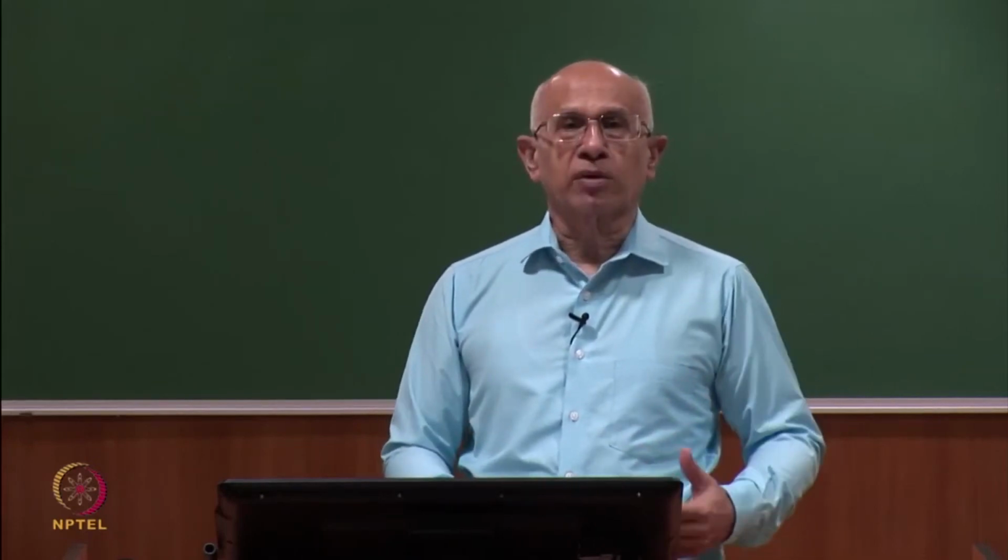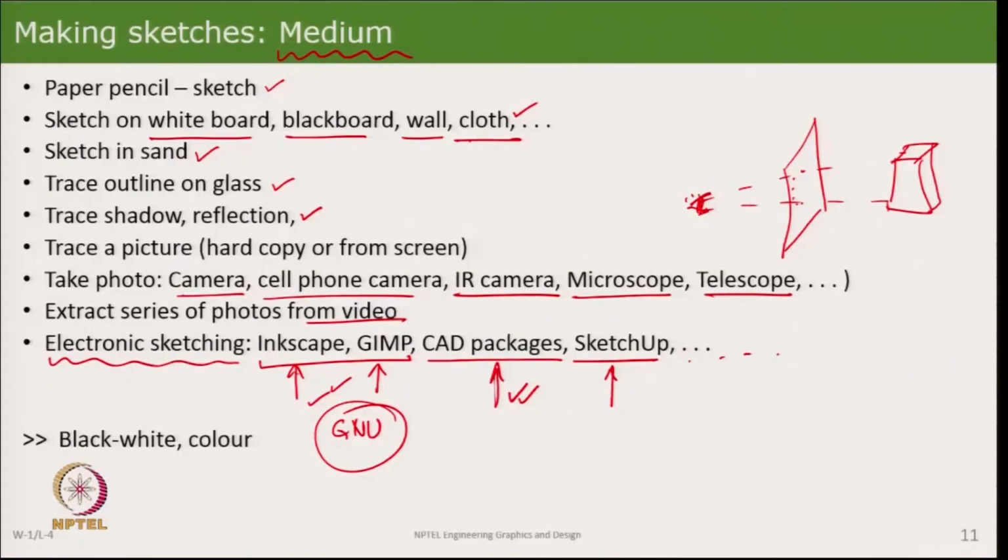Each one of them has their own strengths and shortcomings, but that is where we learn to do something, what is the best way of doing it. We could do it either in black and white or in color, that is our option, but in engineering drawings we invariably just stick with black and white.